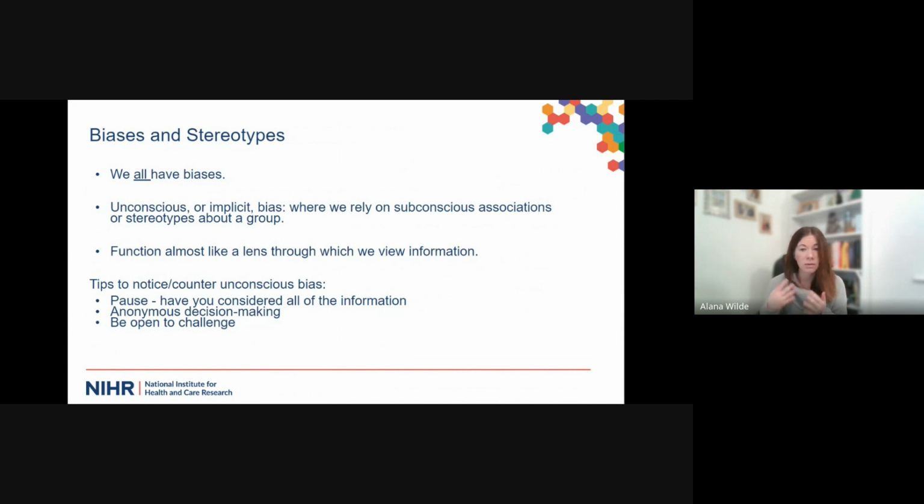And there's lots of different types of bias. So one is confirmation bias, which is our way of filtering out things that don't align with what we already believe to be true. So we can overlook important information by jumping to conclusions or paying more attention to facts that confirm what we already think than those which sort of run counter to what we already think. Unconscious bias tends to be talked about the most, and that's because there's lots of examples of unconscious bias manifesting in ways that perpetuate existing societal injustices and inequalities.